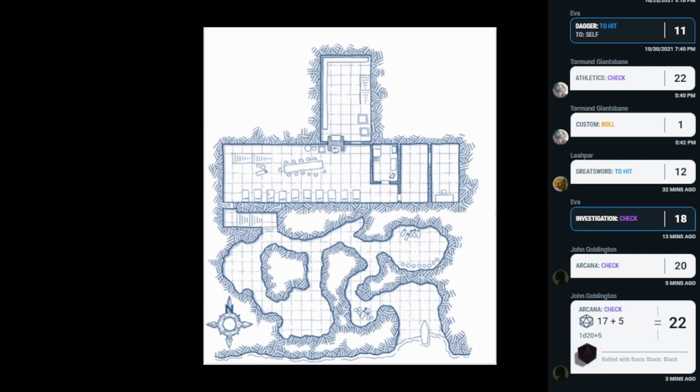Alrighty. And then along with the book, as you search the table itself, you find a few small stacks of gold coins scattered all over the top of the table. Can we split them? Divvy them up? Yeah, I'm fine with that. There's a total of 47 gold pieces on top of the table. Wow. And we've got 5 people, right? Yeah, I think so. Nice. So, say 9. We'd each get 9, and then 2 people would get 2 extra.